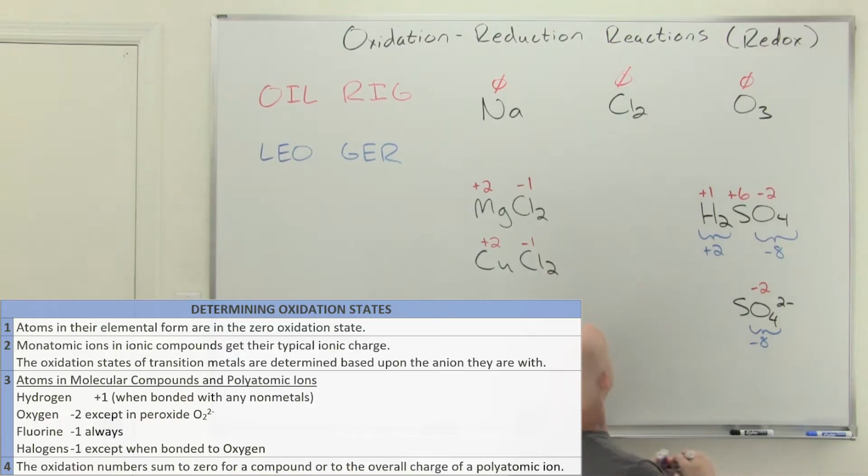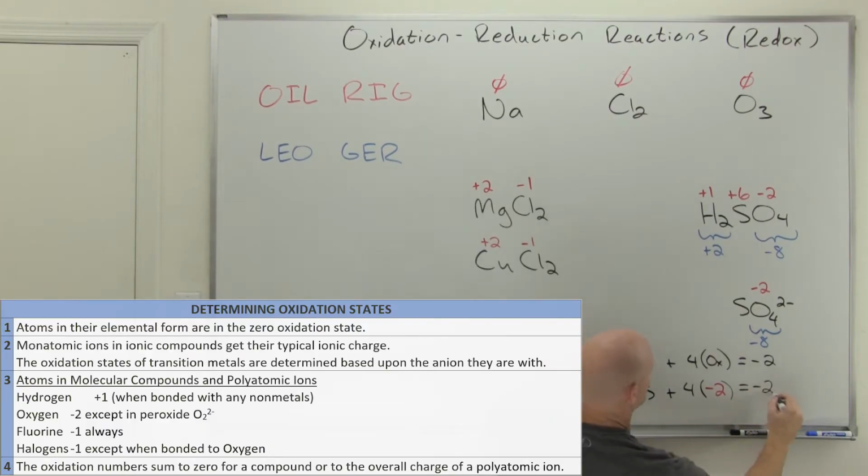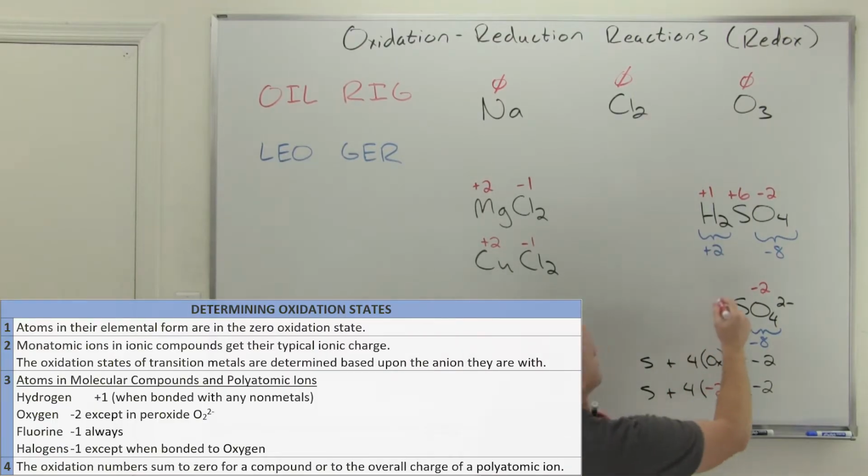Now, you could also look at this. Some students struggle with this. You could also look at this as an equation. You could set up an algebra equation. You could say that whatever sulfur is plus 4 times whatever oxygen is has to add up to the total charge, which in this case is not 0, but -2. And so you'd say sulfur plus 4 times, and we saw that each of those oxygens is -2, and again, adds up to a total of -2. And if you just solve for S here, like it's X in an algebra equation, you'd find out that sulfur here is going to still have to be +6, pretty much like the example above.